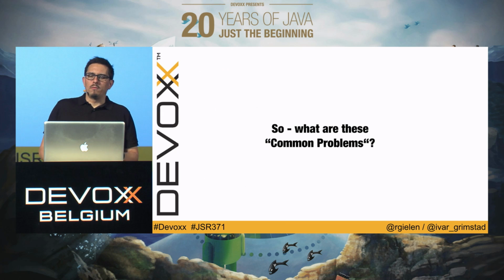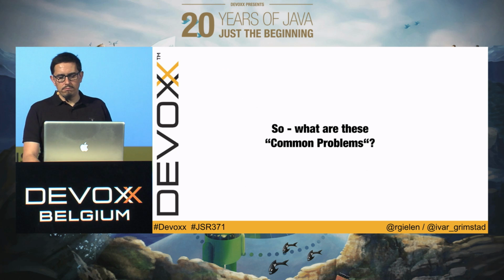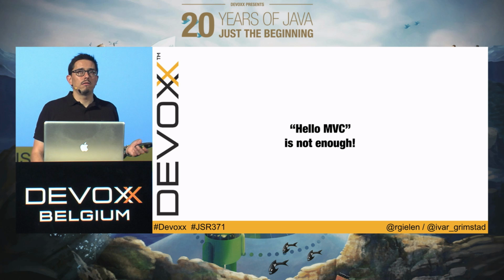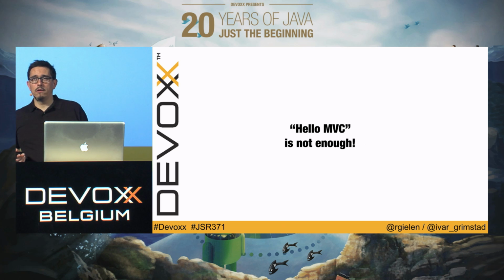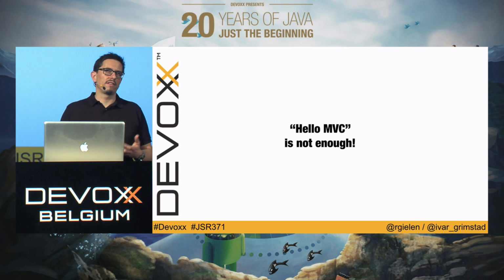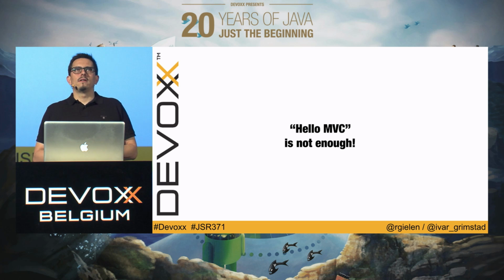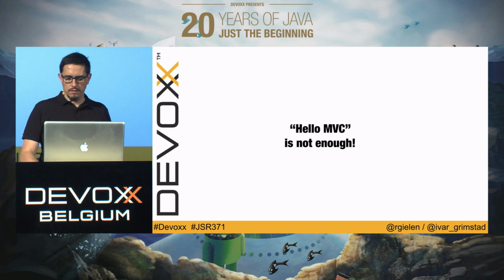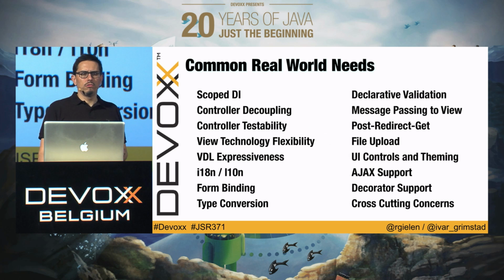So I talked about common problems. So what are these? One thing is clear, to print out a simple hello world and show how nice these POJO controllers are is not enough. So we have to do a little bit of a real world scenario, and of course it has to do something with CRUD, create, read, update, delete, and we will look into it, and we will try to understand what things we have to look after.